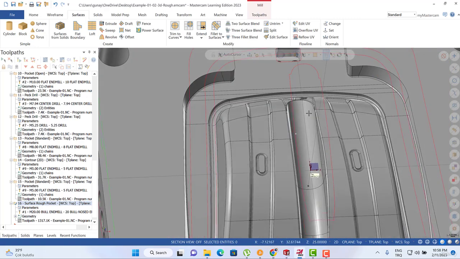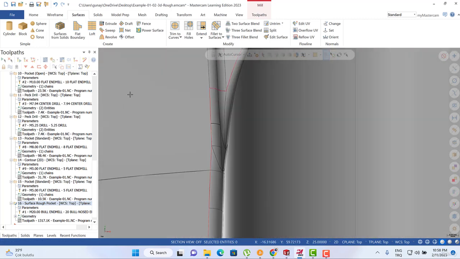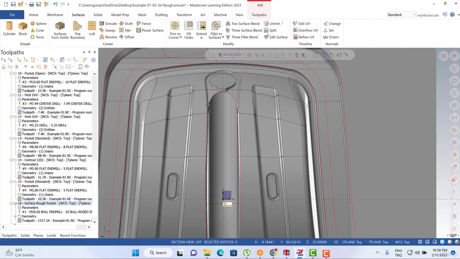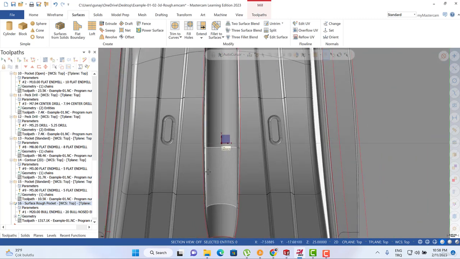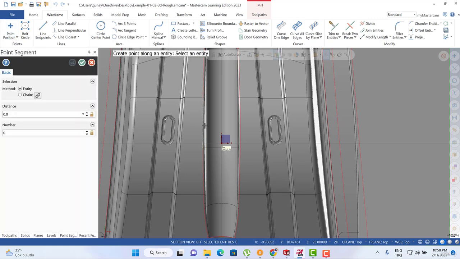So to be able to solve that problem, I'm gonna turn back to the top view, as you can see here, and then I'm gonna start from here. Let me turn to the wireframe, point, and point segment options.